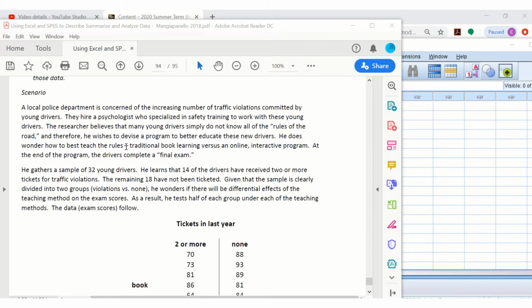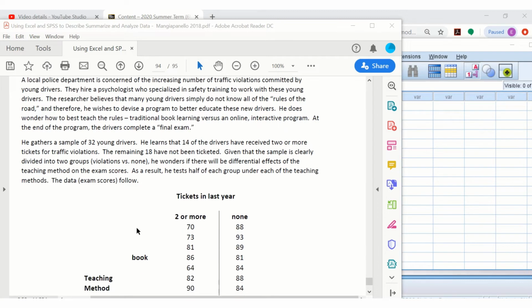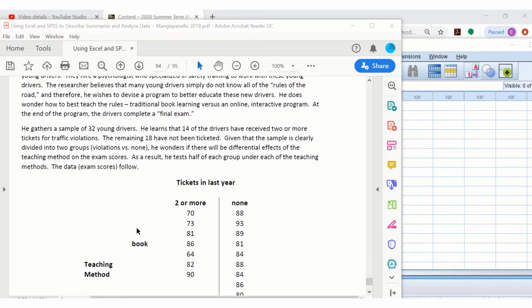He does wonder how best to teach the rules: traditional book learning versus an online interactive program. At the end of the program, the drivers completed a final exam. He gathers a sample of 32 young drivers. He learns that 14 of the drivers have received 2 or more tickets for traffic violations. The remaining 18 have not been ticketed.